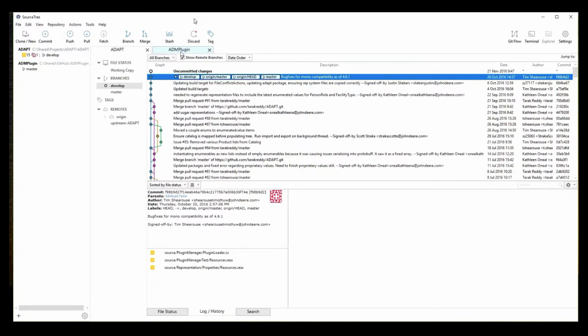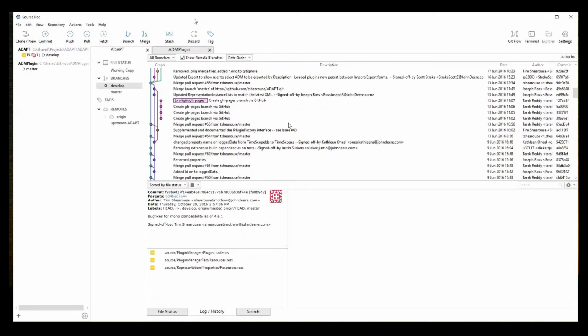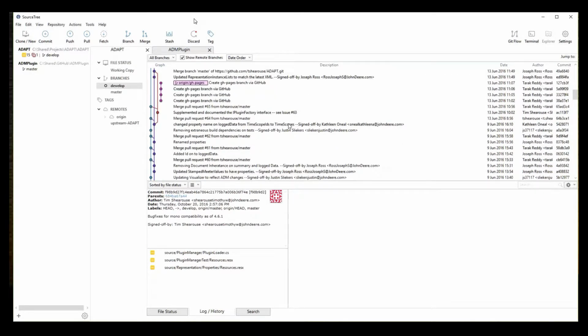Let's see if you can scroll down a little bit on the adapt project. Yeah, you see over here there is this origin GH pages. The GH pages are nothing but the wiki pages for GitHub. So it's going to show where you are at. If upstream adapt is going to be a tag over there, then it's going to show at which level you are.